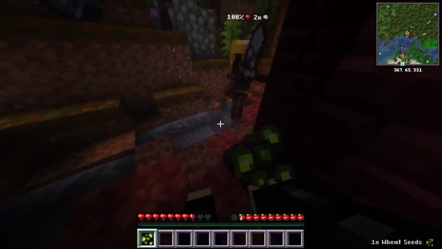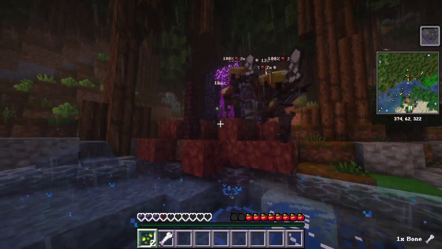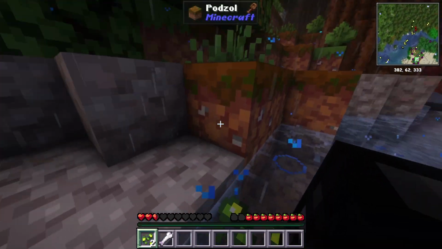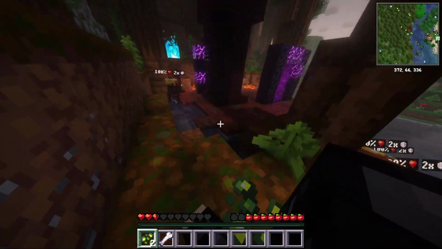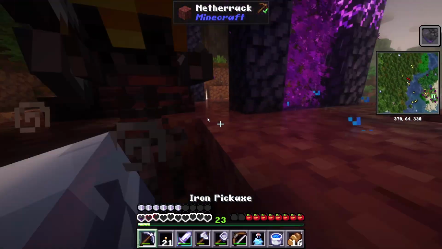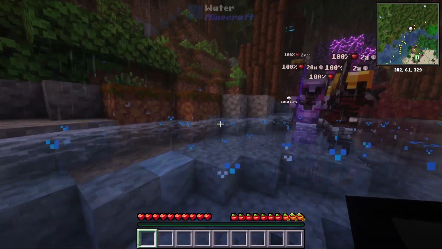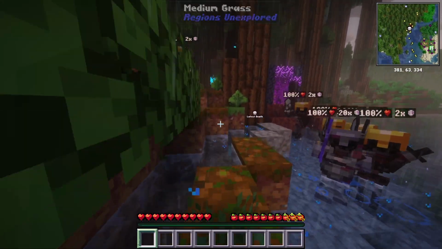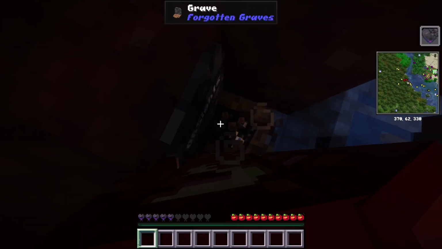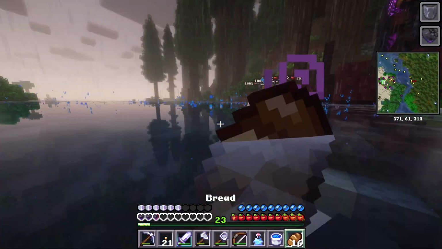Oh, where's my stuff? Oh, I don't see it. I don't know where my stuff went. Oh, it's there. It's just in the... That's so many people. Oh, give me my stuff. Oh, no. Alright, we got this. There's so many of these guys. Alright, we got our stuff. No, I fell. Oh my god. I think we got away.